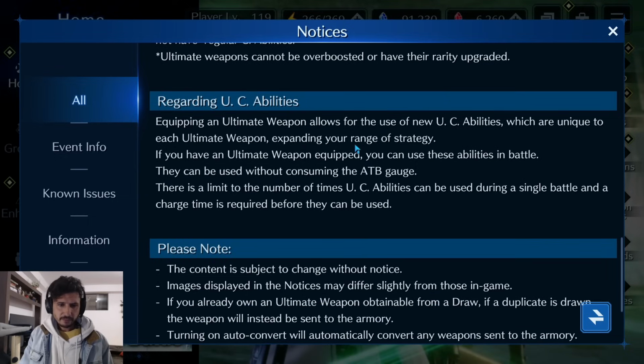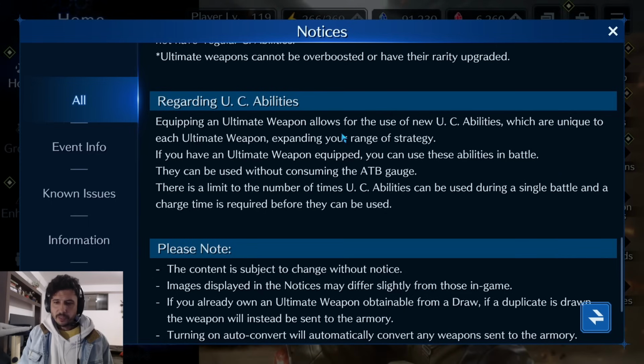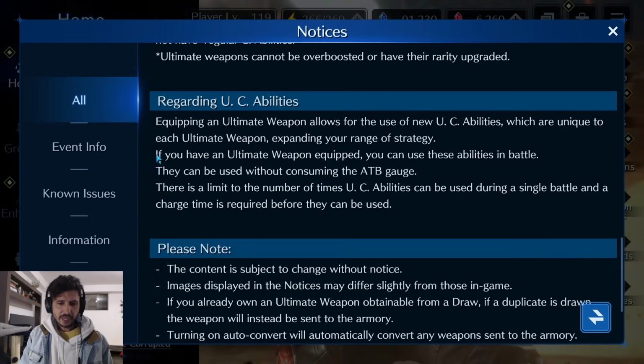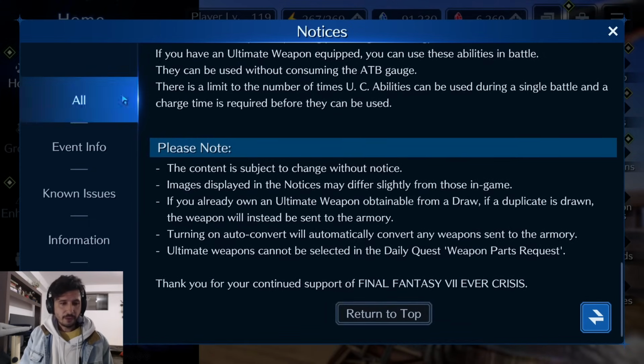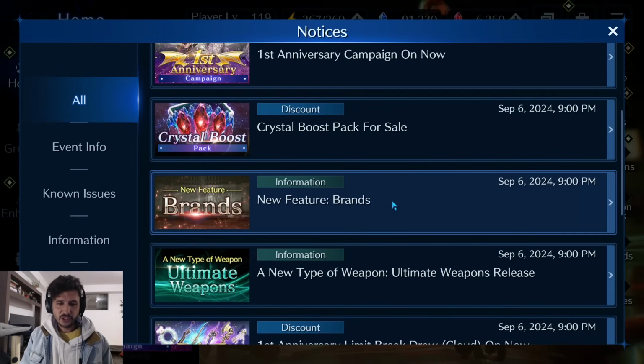All right. Regarding ultimate command abilities, equipping an ultimate weapon allows for the use of new ultimate command abilities, which are unique to each ultimate weapon, expanding your range of strategy. If you have an ultimate weapon equipped, you can use these abilities in battle. They can be used without consuming the ATB gauge, so just like a limit break. And there's a limit to the number of times these abilities can be used in a single battle. All right, so that's going to be definitely fun checking that out.